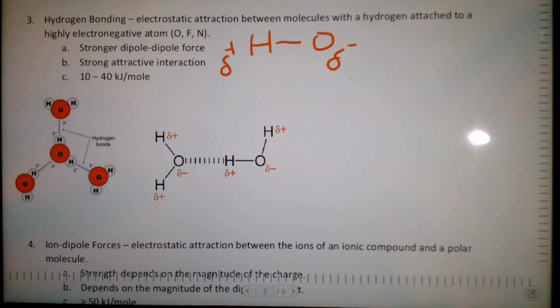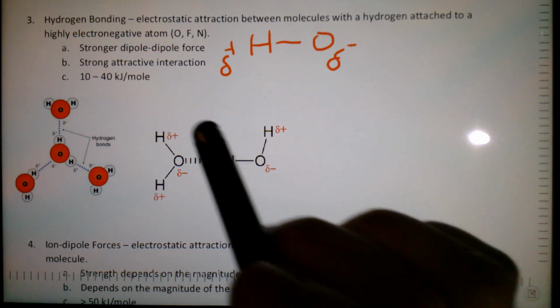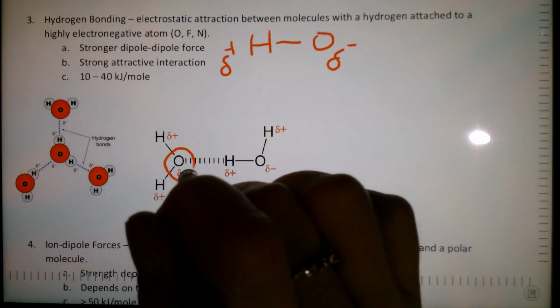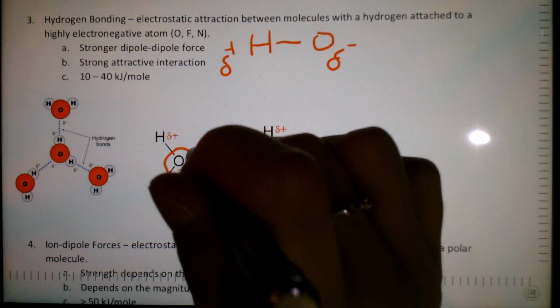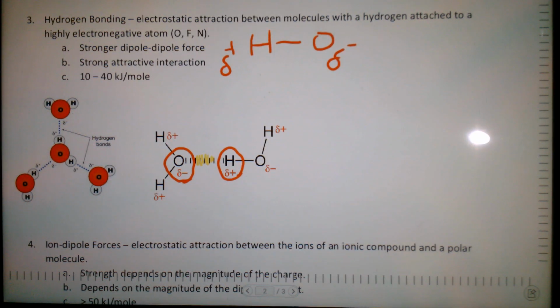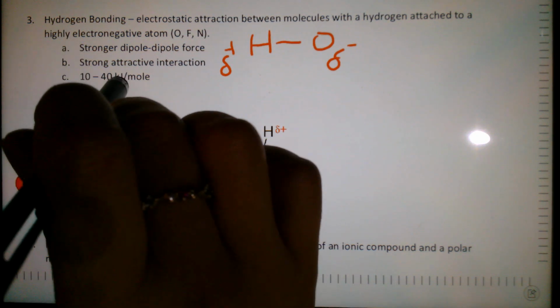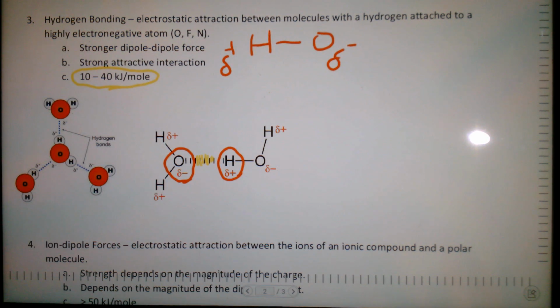Okay, so again, it works the same way. Water is a good example of something that undergoes hydrogen bonding. The oxygen is negative, the hydrogen is positive, and the attraction felt between that oxygen and that hydrogen creates that intermolecular force on the order of about 10 to 40 kilojoules per mole. A lot of you have taken biology and probably have heard this term before. It's DNA, water, lots of things. Biological systems have some sort of hydrogen bonding mechanism in their function. So this is a very, very important one.